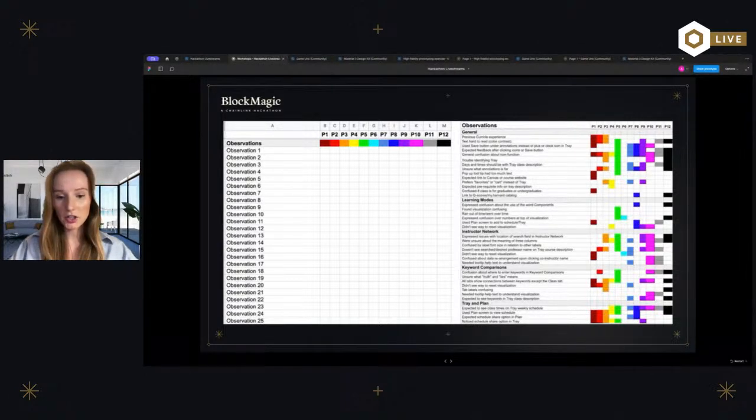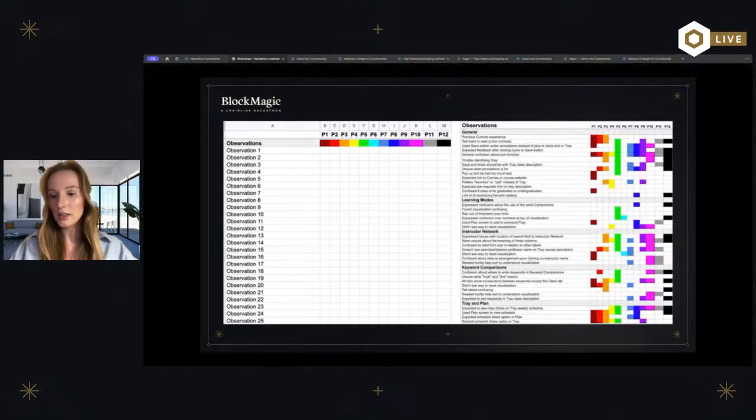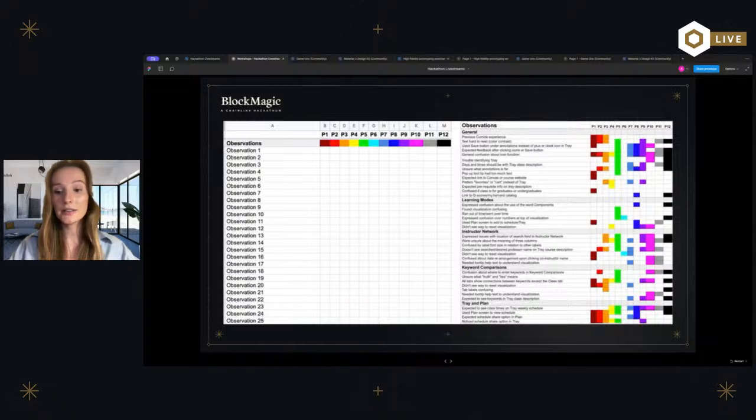Also, let me share another link with you. There is a very useful article about this rainbow spreadsheet. Here it is. They even have a template inside this article, so you can use those templates. You don't need to create the spreadsheet from scratch. Plus, you can read more about how to prepare for usability testing and how to use it. Inside that article you will see real documents, so you can just copy and paste.